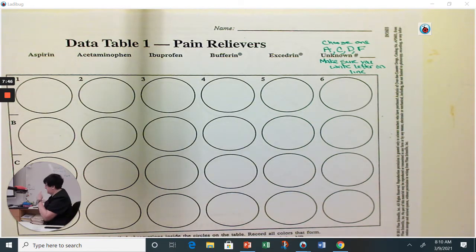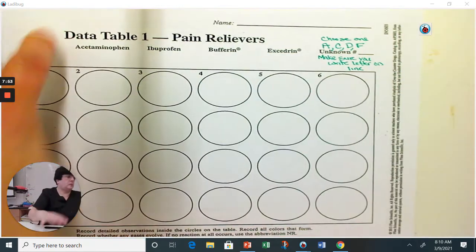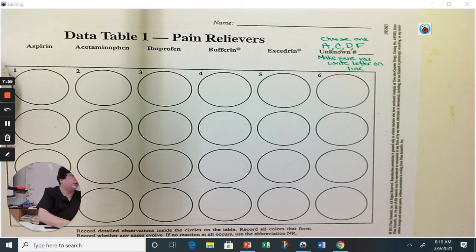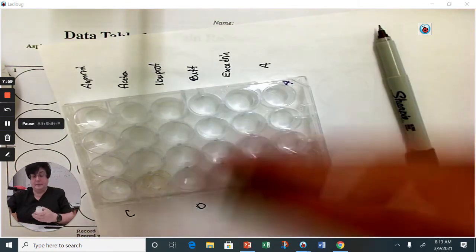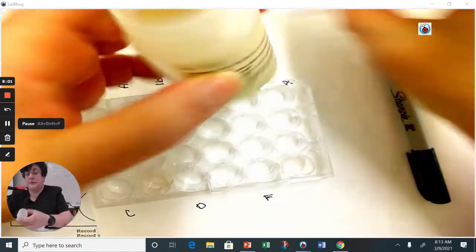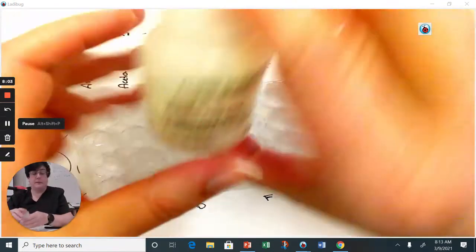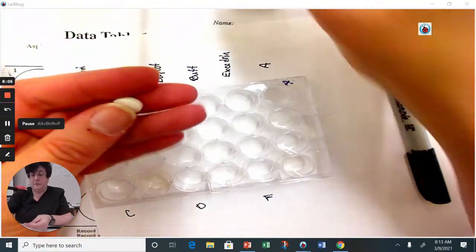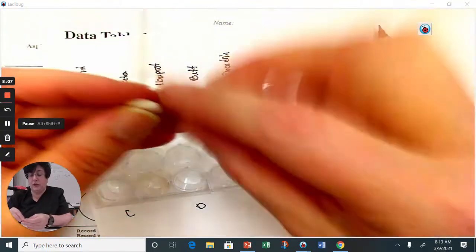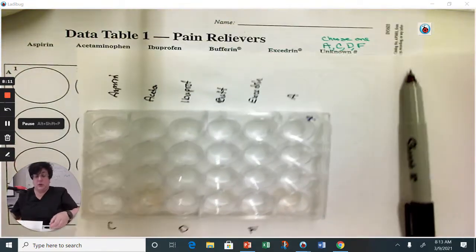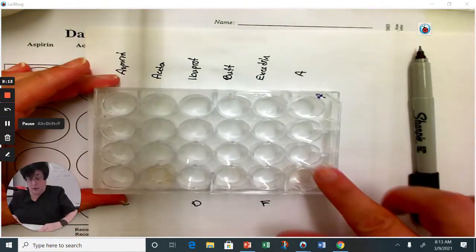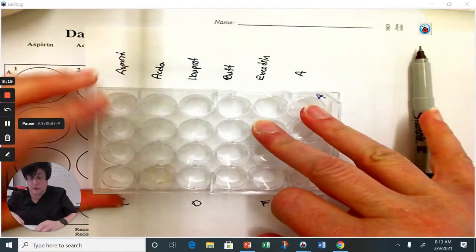So let's start off. I have to go get my little chemicals. Okay, so this is my aspirin. There's aspirin tablet on it. You take out one. It has a smooth finish, so you're doing your observations. Oh, and I have to get that up too. So I have my little well plate that I'm going to react and use.